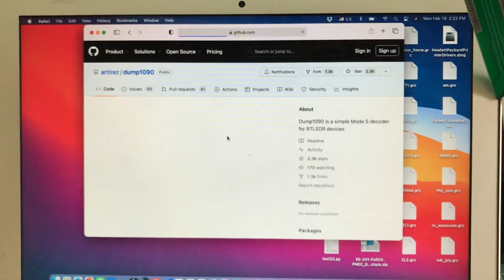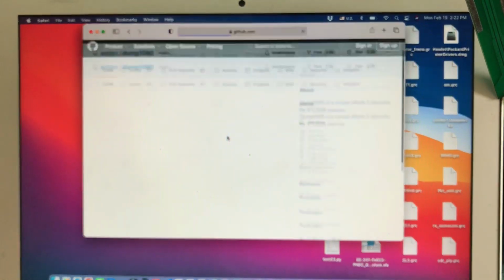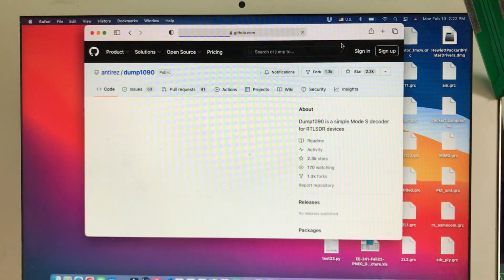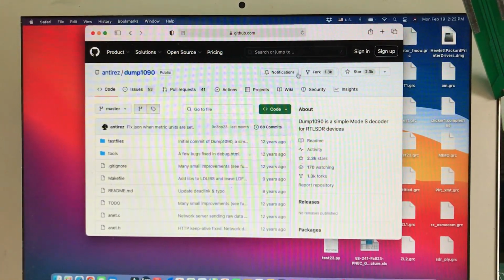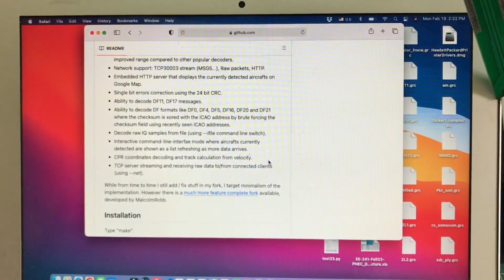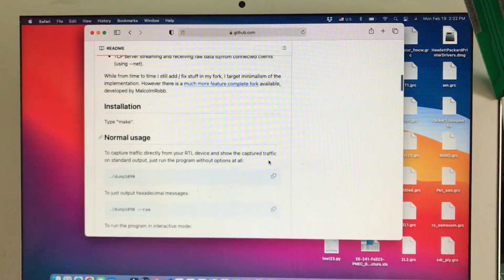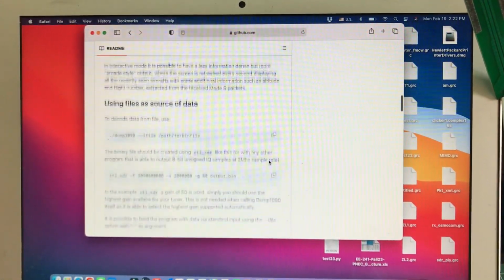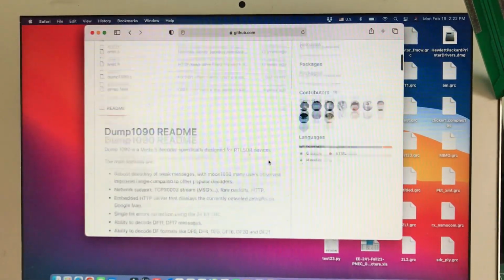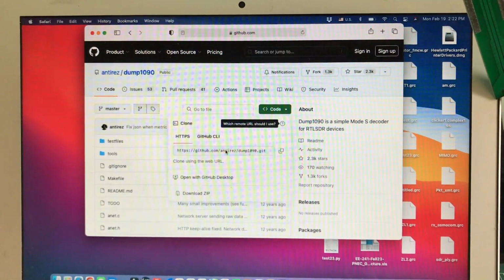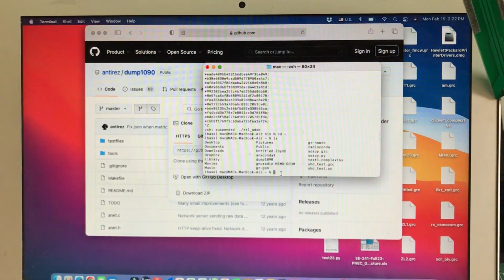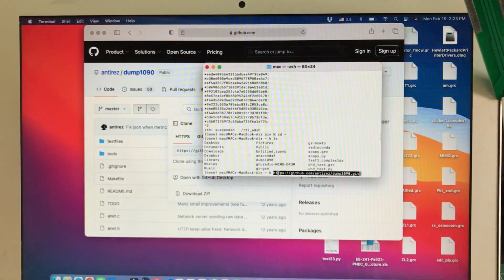Once you're on that GitHub page, there's a couple of things you need to download. First of all, let me just populate this page real quick. It will tell you how to actually use this. For Linux, or for Linux and for Mac OS, it's quite simple. All you need to do is just simply download this file and run these three commands. All right. You need to go to your GitHub page, type this, copy this, go to your terminal and simply paste this, and right in front of that, git clone.